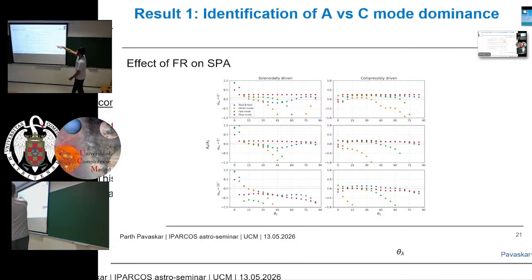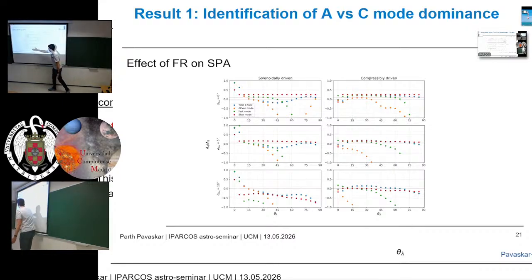So you see here again, with increasing Faraday rotation, our previous method that had a nice demarcation at 0, suddenly has all the values negative. But if you remember, the compressible mode that we identified, which was the main goal of this method, was always positive, which means that the Alfvén mode, which is negative, could be mistaken to be compressible mode, but the compressible mode can never be mistaken to be the Alfvén mode, because you will see that with increasing Faraday rotation, all the data points just seem to go lower. So it's a one-way error.